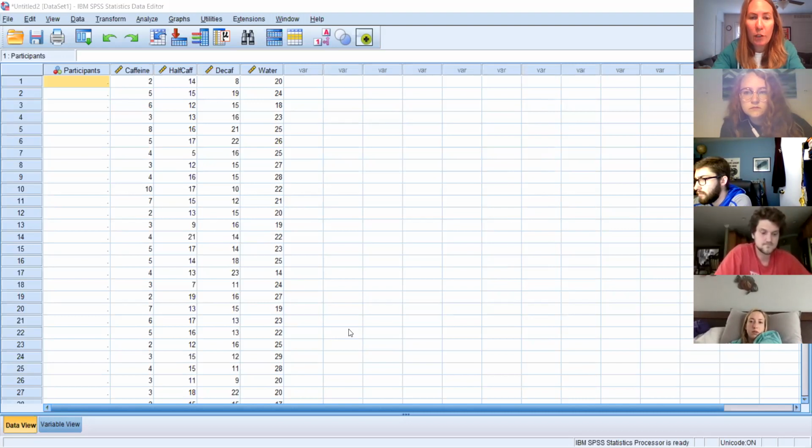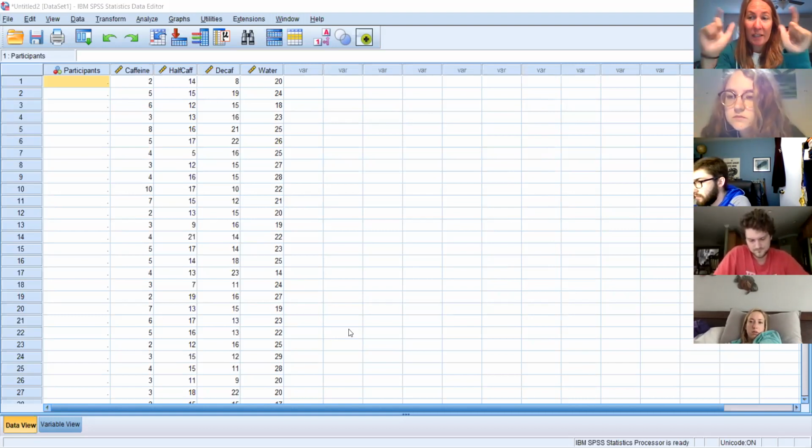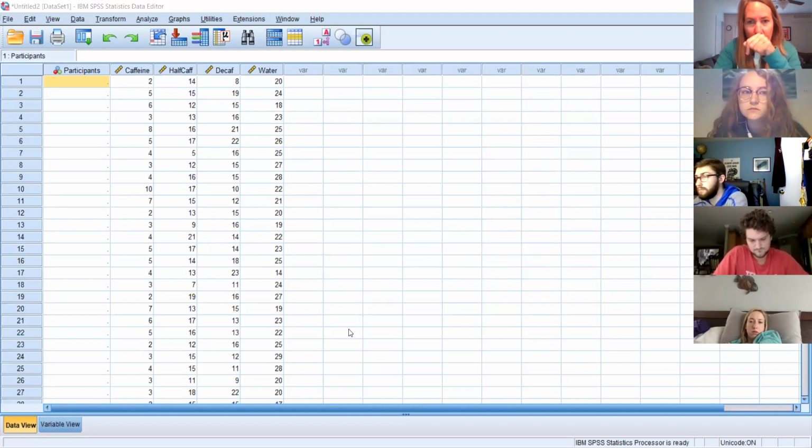The one I really wanted to talk about, though, is this Mauchly's test of sphericity. In the video, when I talked about the t-test and the Levene's test, and how it was verifying that we had a normal distribution. Do you guys remember that? This is the same test for ANOVA.